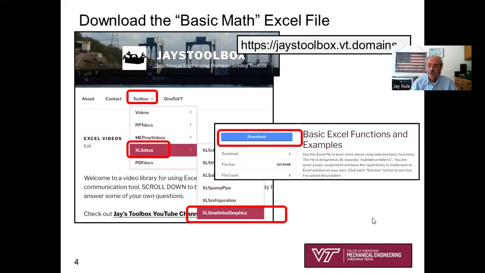And I'd encourage you to try to download this basic math.xlsx file simply by going to my J's toolbox.vt domains, navigate through toolbox and then XLS docs. There'll be a number of topics, and this particular Excel file is stored under XLS math and graphics. So you can download that file and possess the Excel right there live.